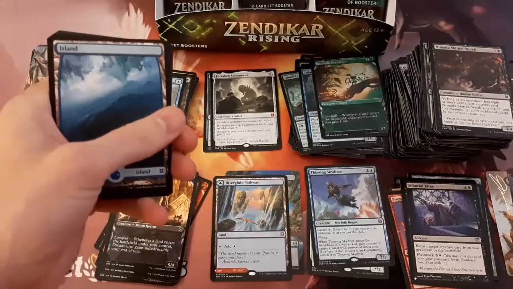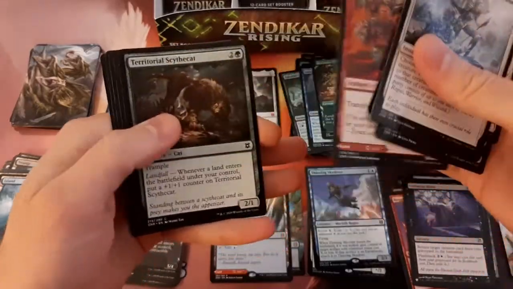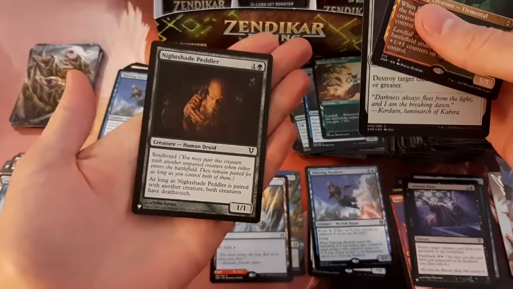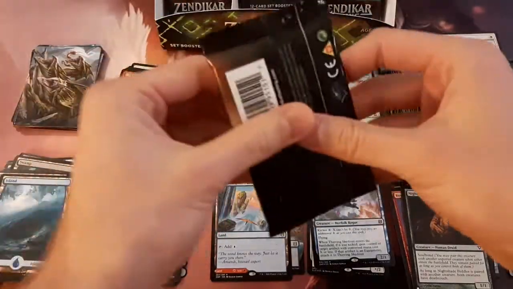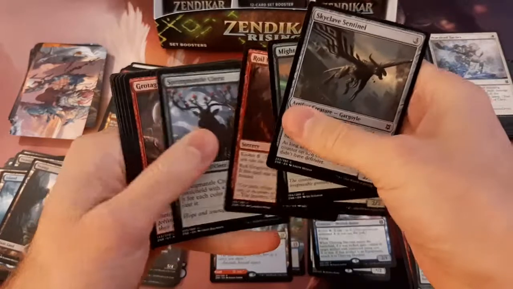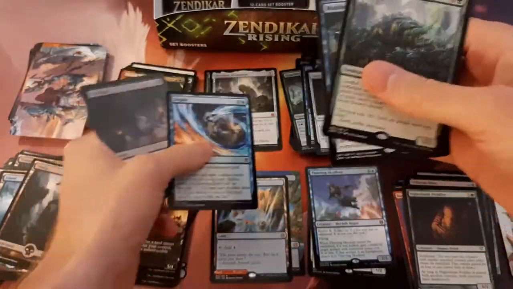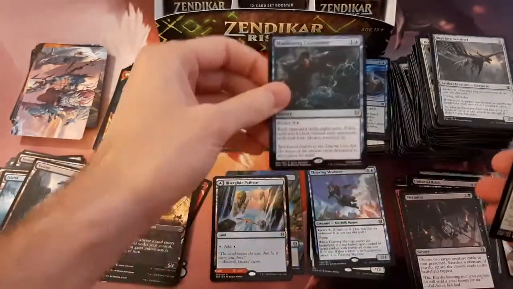This is one of the pathways. Nope, just a plains. Yeah, cool. Another showcase Phylath, okay. That's funny. And a Nightshade Peddler. Continuing the trend of both commons and uncommons for list cards. Scute Swarm, good rare. Maddening Cacophony, a foil, negate, and a Victimize. I think that's a decent card, right? For a list card. Probably the best one so far.